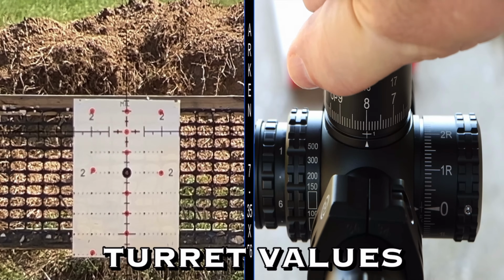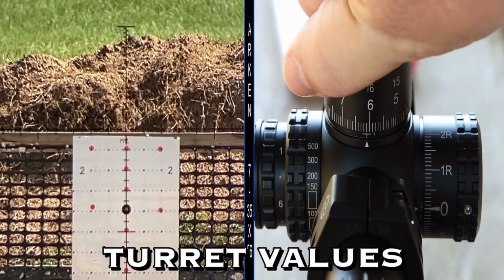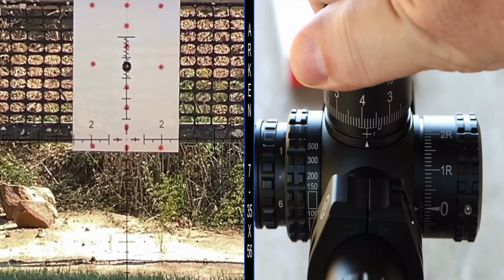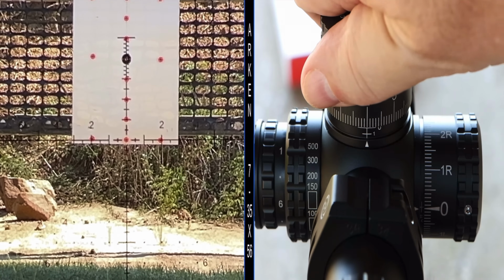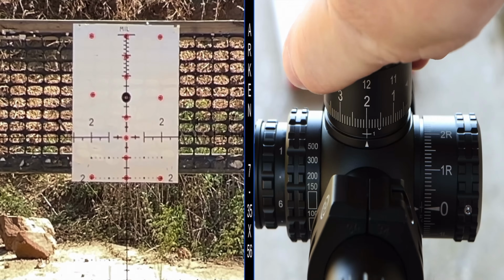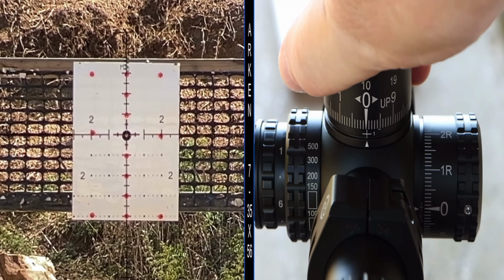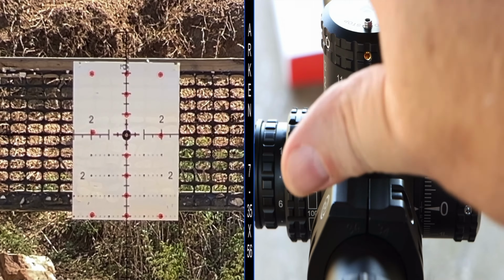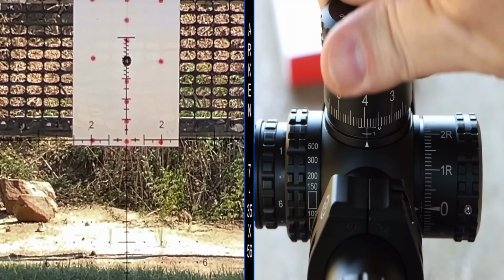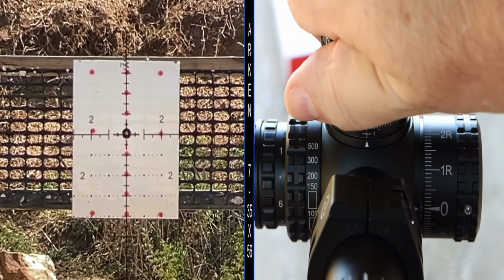What I'm doing right here, I'm turning it up and down 1 mil at a time and making sure that it lines up. Now I ran it past it on the top because I'm not looking at the camera, I'm looking at the turrets to make sure that I'm stopping it where I'm supposed to be stopping it. But you can tell every time as I move it up, it'll bring it right back to zero, and it moves it exactly 1 mil like it's supposed to. Right here, I'm running it down to the bottom. Make sure it's lined up on 4, which it's 4 mils down. So it is back to zero.